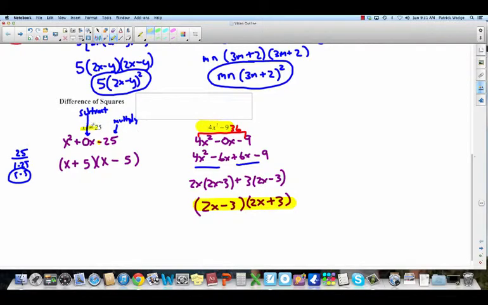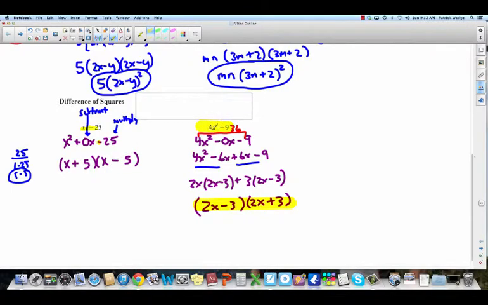Well, if you take a look at this original question here, you see how it was x squared here? What you're looking for is something that multiplies by itself to get x squared. X and x gives you x squared. And then for the number out here, you're looking for something that multiplies by itself to get 25. 5 and 5 gives 25. As for the signs, make one positive, make one negative. Doesn't matter the order though. Makes no difference which one comes first.